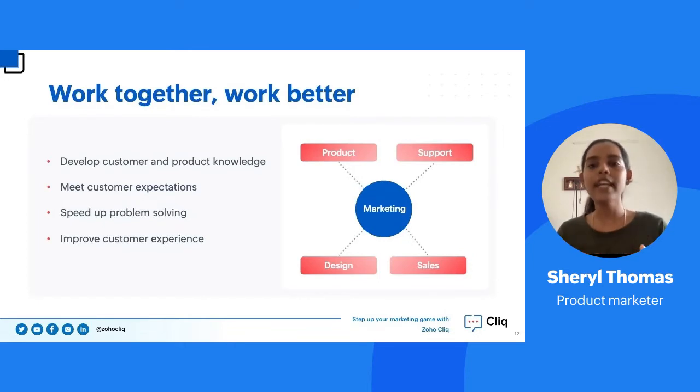First of all, for a marketer to tell a very good story and build brand identity, they should be well aware of what goes into the product. When marketers interact with the product teams to understand how they work on products and the idea behind them, they get a deeper understanding and knowledge, and this will help them tell better stories and get the product out there. The same goes with customer support teams. Since support teams are usually in direct contact with customers, they get first-hand experience of what customers expect from the company.